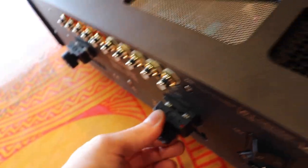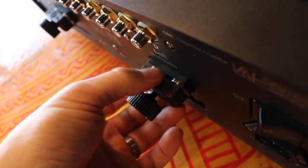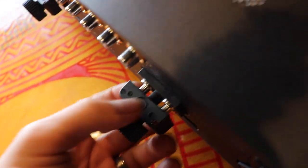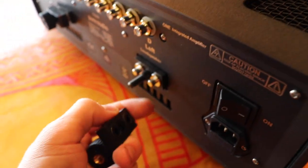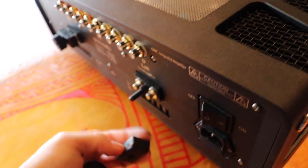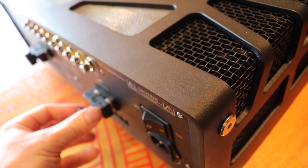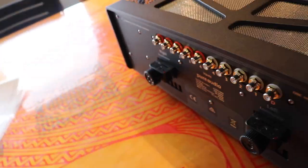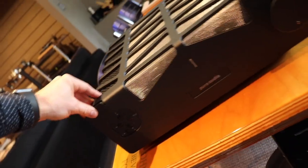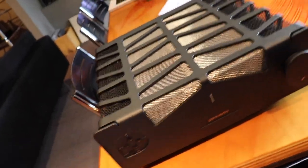These are your speaker connectors here — you loosen them like this and this comes out. They don't have any holes in them — they're just shanks of metal sticking out, so you can put ring terminals or fork terminals over them, whatever you prefer. But they don't take banana plugs, so it's fork terminals or ring terminals. And then obviously you've got left and right. Master on-off switch is at the back, along with the power plug. It doesn't have an on-off button at the front — it just uses the master switch at the back. Then you've got your four input selectors.